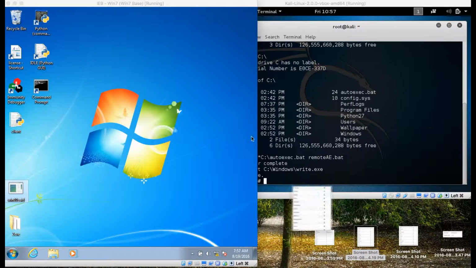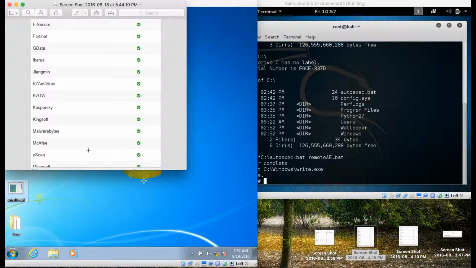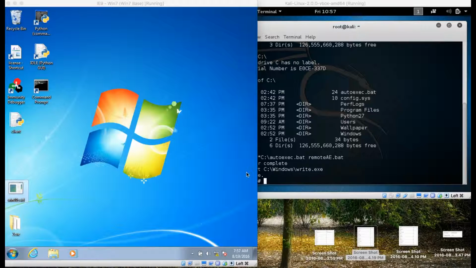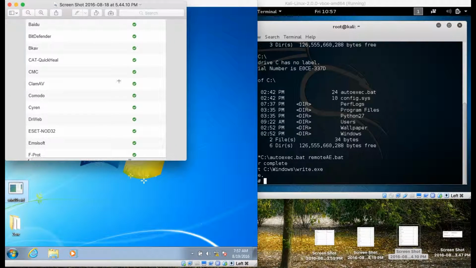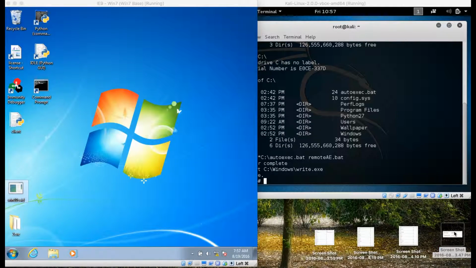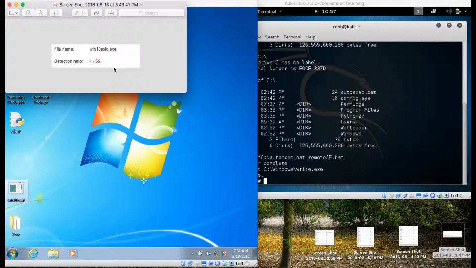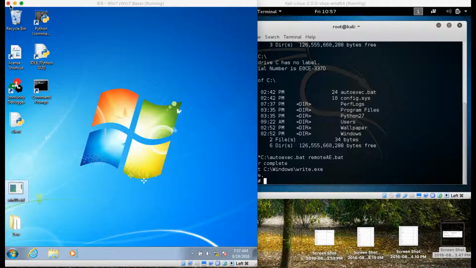And then over here we have, you see that regular McAfee passed it, Malwarebytes passed it, Kaspersky passed it. I mean, all F-Secure passed it. ClamAV passed it. All this stuff. And like I said, only one out of 55 antivirus actually flagged it as maybe it's suspicious. Seems like it might be a Trojan.